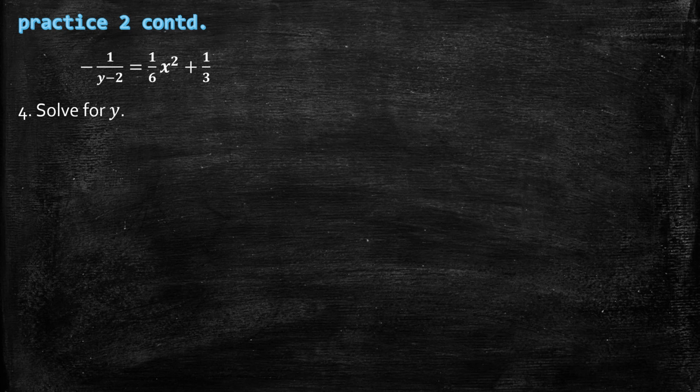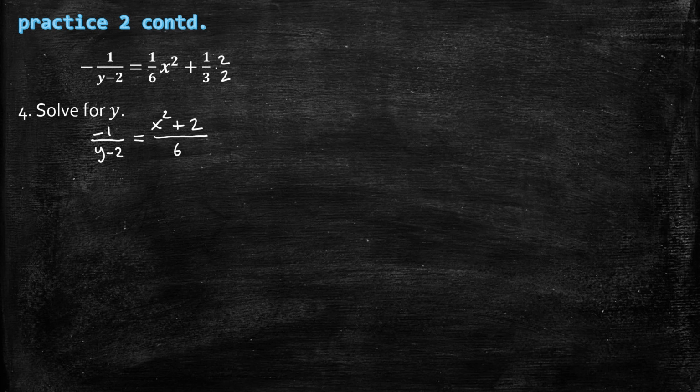Now notice that y is in the denominator on the left-hand side. So that's going to be hard to work with until we get a single fraction on the right-hand side. So let's just do that. Let's get a common denominator on the right, which is 6, and then we would get x squared plus, that would be 2 over 6, right? If we multiply this by 2 over 2.